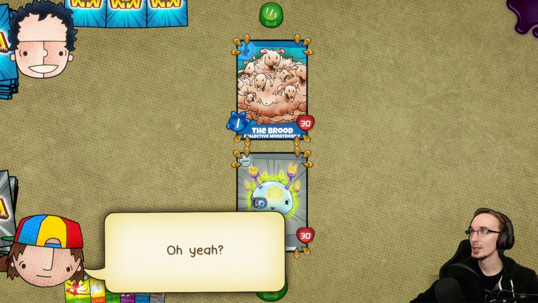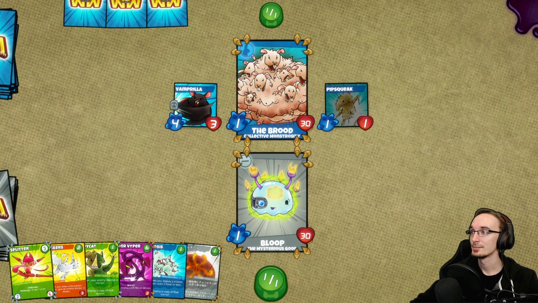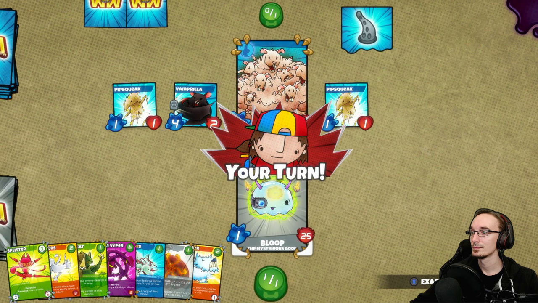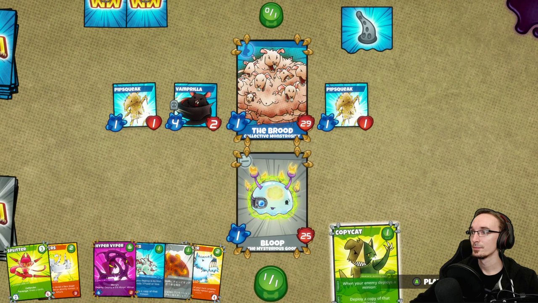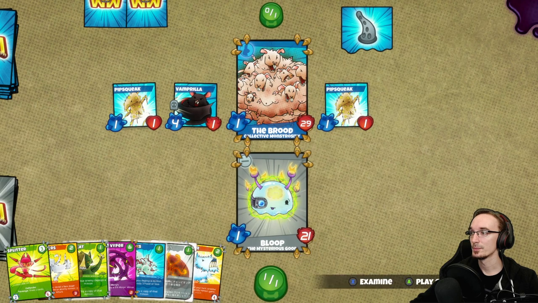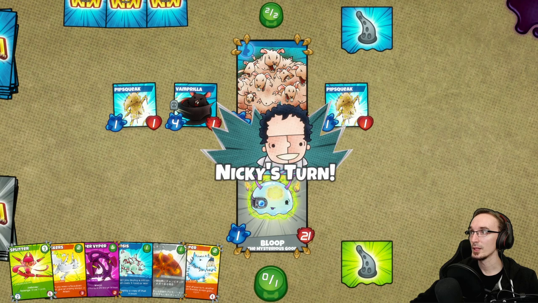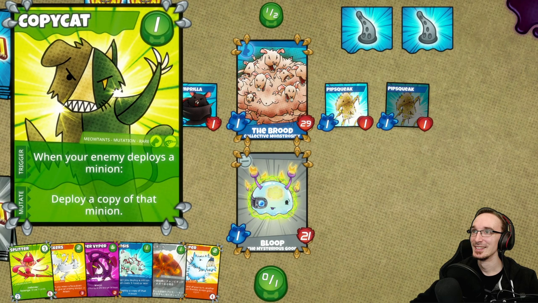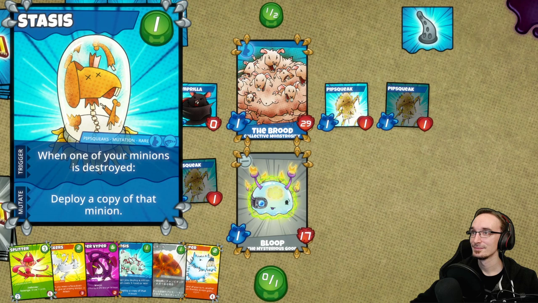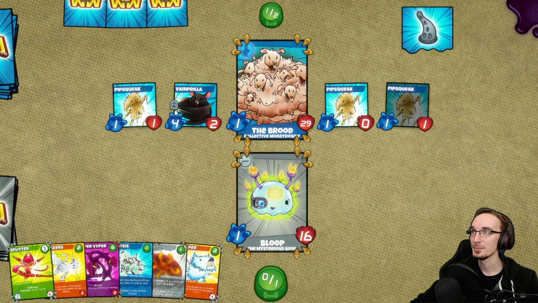The copycat might be nice. They start, of course, that is not good. They'll play a minion and not a mutation. I don't want to copy a Pipsqueak. Oh, crap! Cool. I love it.